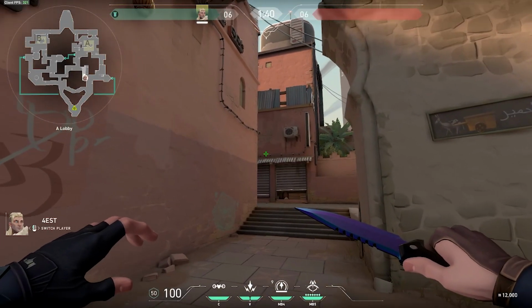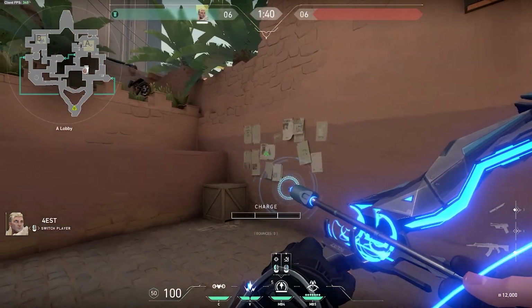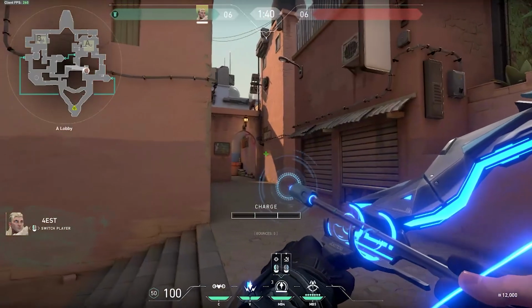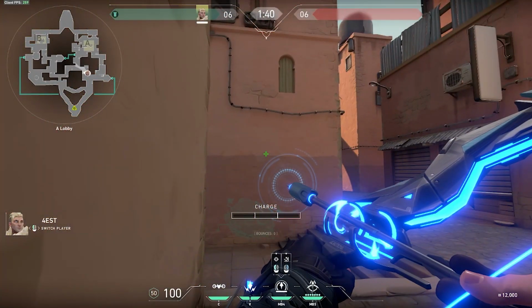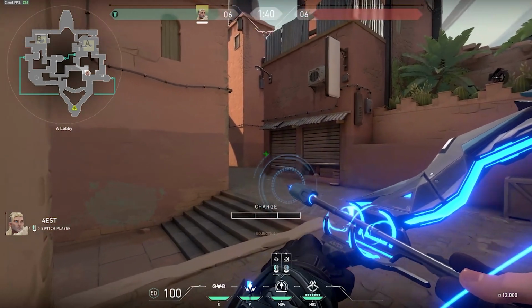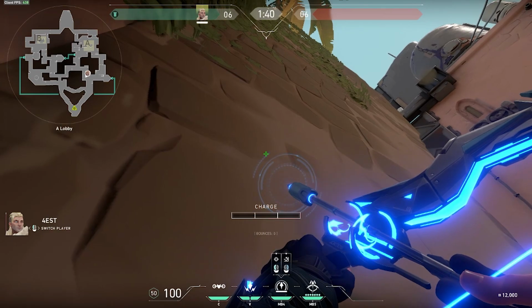This last recon arrow is going to be from outside A short. It's going to be for outside A short. It's going to light up U-Haul in that area. Keep in mind you cannot line this one up at the start of the round, and you need somebody covering your short when you do. This one might take some practice to get perfect.